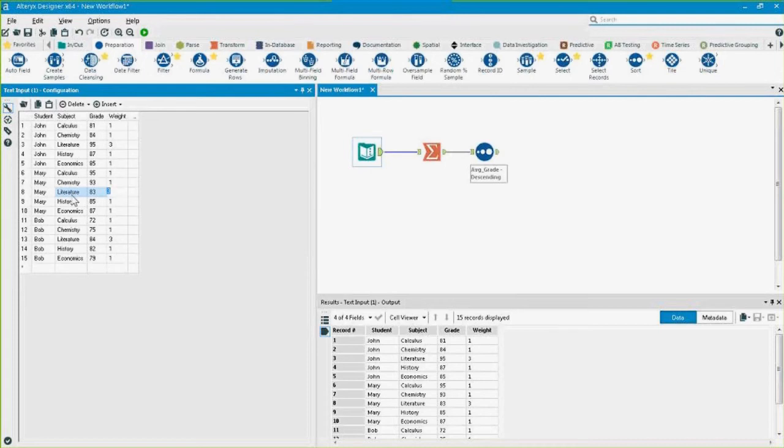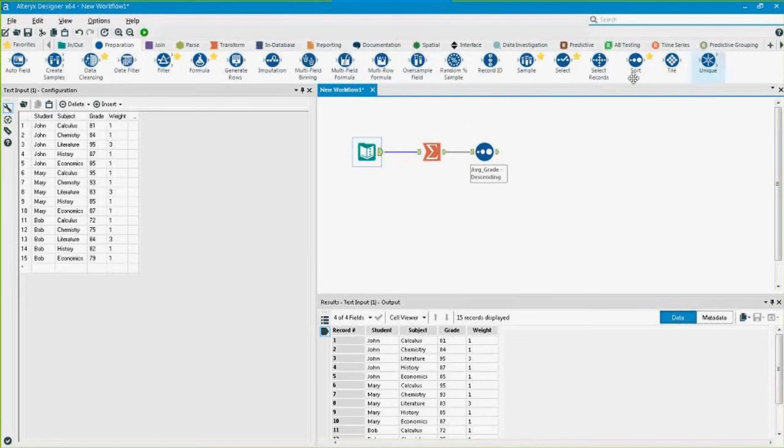Now, if you don't have that natively within your data set, you certainly could do different things to get to this point of weight. If it's really only something as simple as saying literature should have this weight, you could create some sort of if-then statement through the formula tool that says, if it's literature, give it the value of 3. If it's anything else, then give it the value of 1.